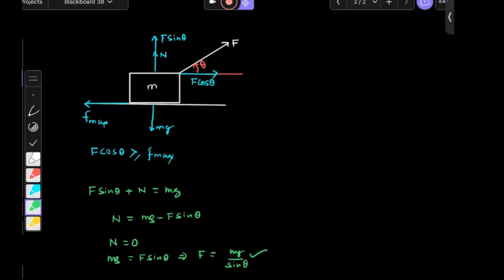So in case you find normal contact force and in case you get it to be negative or 0, it means the block has lost contact with the surface. So in any case, if normal contact force comes negative or 0, it means the block or whatever objects are involved don't have any contact present between them. Okay. So here we are just applying force so that this block must not lose contact but should be able to slip on the surface.